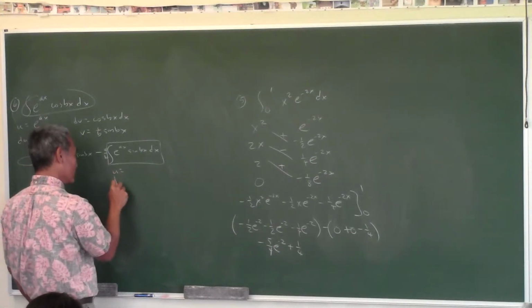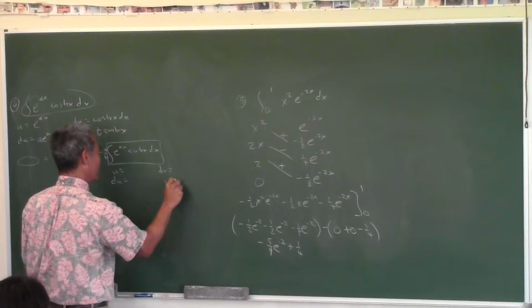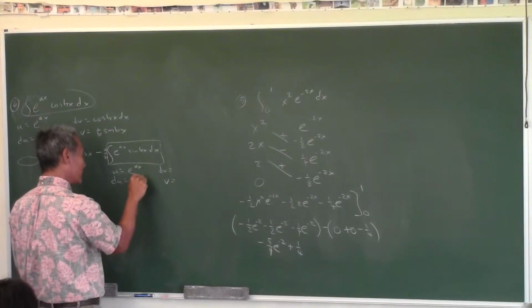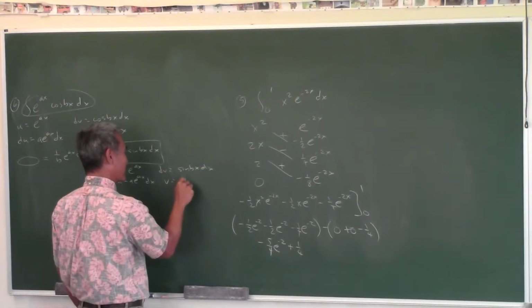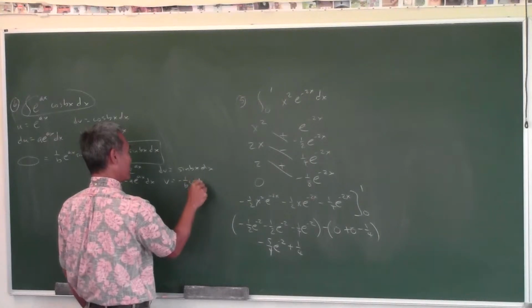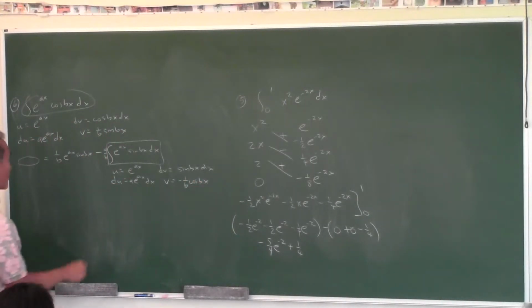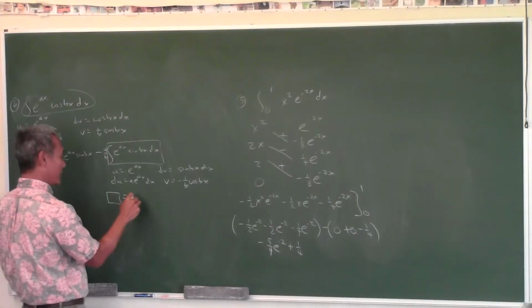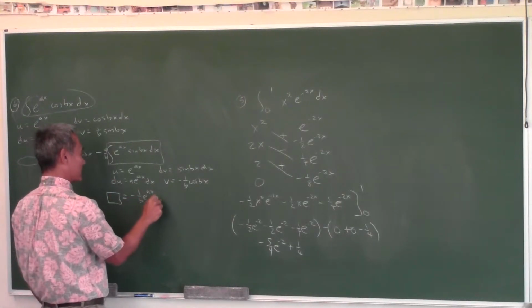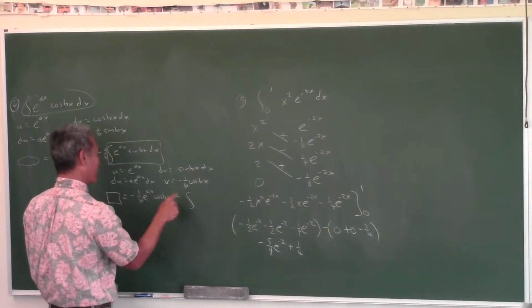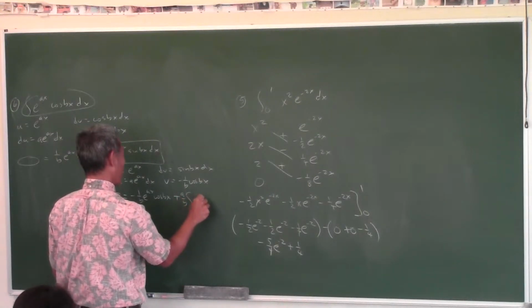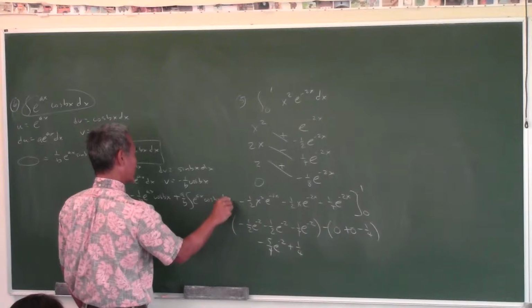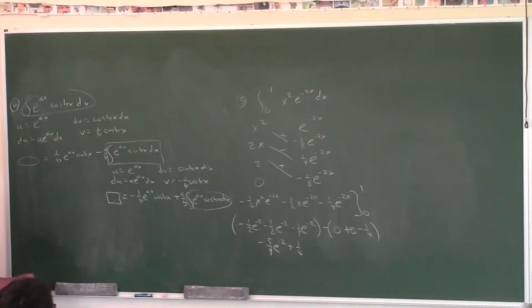Then you do the same thing: u, du, dv, v. So e to the ax, a e to the ax dx. This is sine bx dx, so v is negative 1 over b cosine bx. Did you get that? So the box is equal to uv, negative 1 over b e to the ax cosine bx, minus the integral of v du, so that's plus a over b, e to the ax cosine bx dx. But that's oval, that's the original integral. That's what's supposed to happen here.